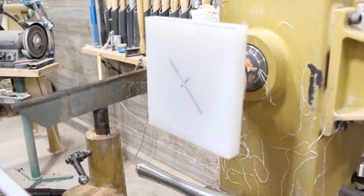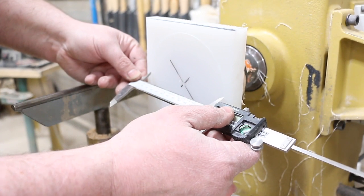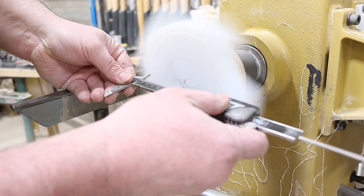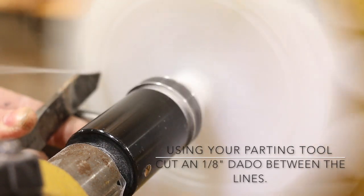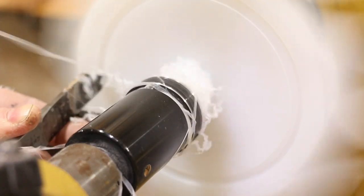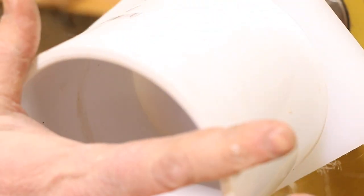Now that we got lucky, I'm not going to lie about that. See how the 2 lines are perfect? Normally you would have to move and slide over a little bit. I actually got it first time out on that one, but I probably won't get that lucky on this one. There we go.